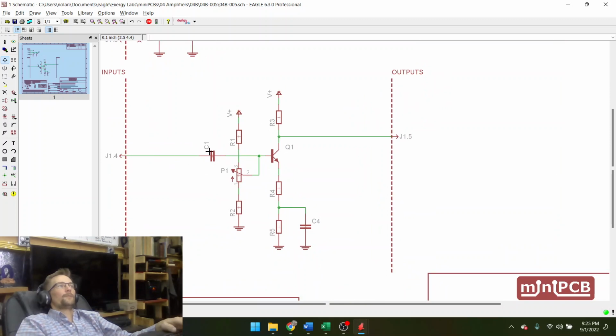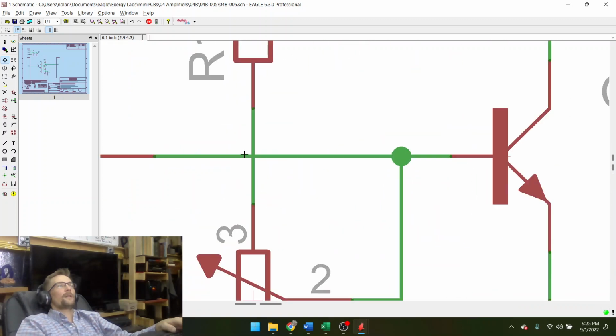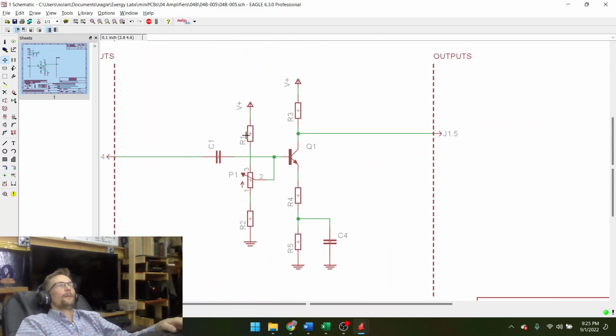So input comes in, DC blocking cap, base of the transistor, and then this is not connected right here because you don't see the junction dot. And then these resistors right here are creating a voltage divider, right? So you have plus V or V plus. You have ground, which is 0 volts.